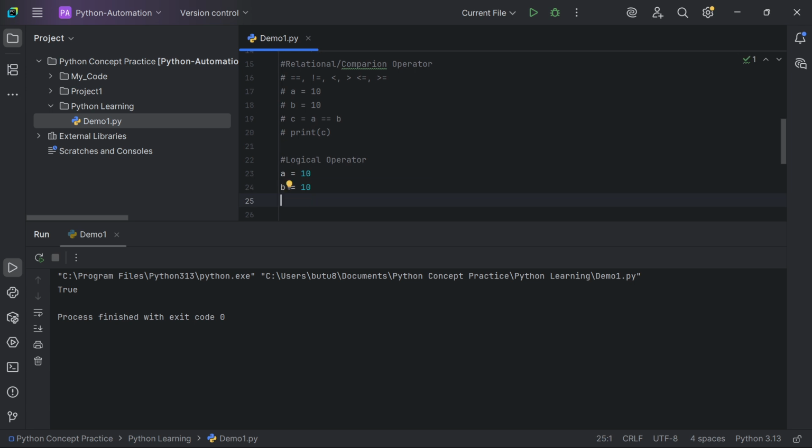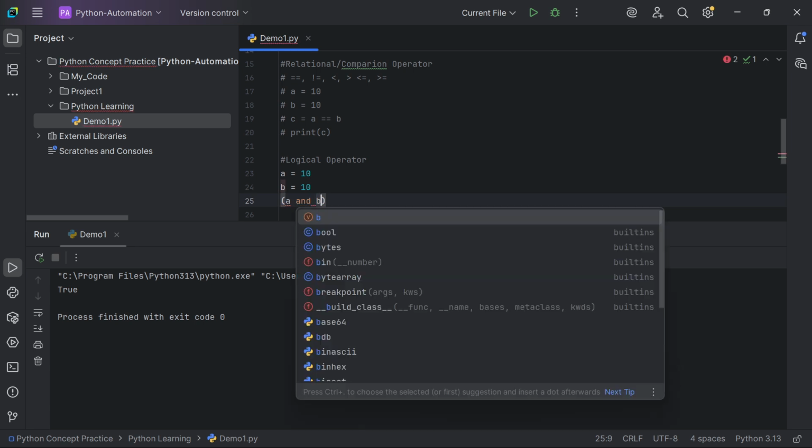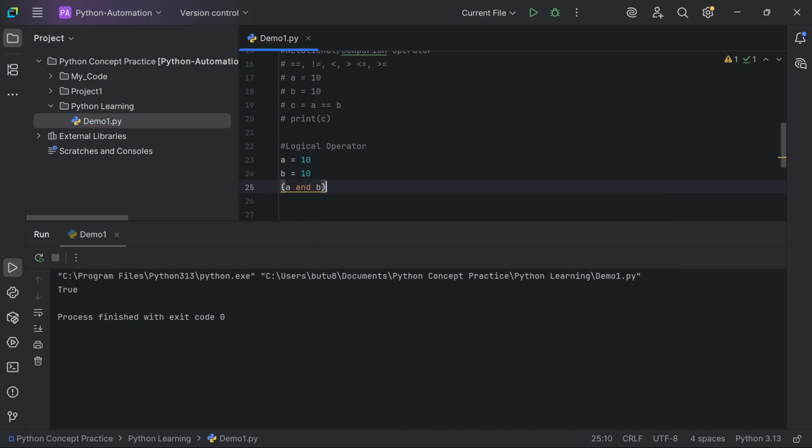Let me check for both a and b, I'm just checking if it is 10 or not. So this comparison I have taken, both a and b is equals to 10, yes or no.